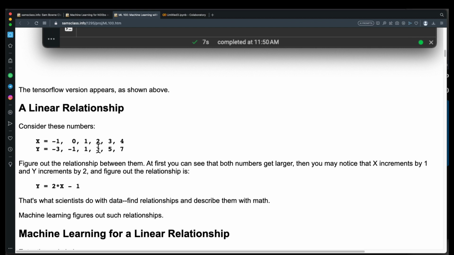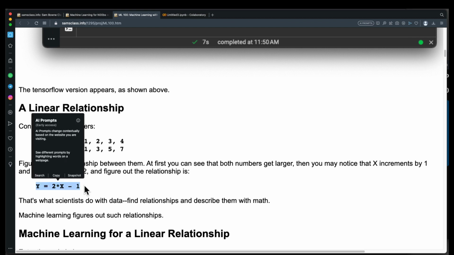So when a human looks at this pattern of numbers, you notice that when X goes up by 1, from say 1, 2, 3, Y goes up like 1, 3, 5. So it looks like when X goes up by 1, Y goes up by 2. And when X is 0, Y is minus 1. So a human can sort of figure out that Y equals 2X minus 1.